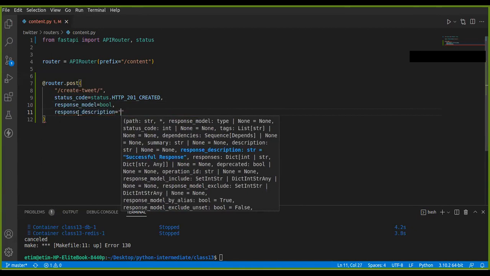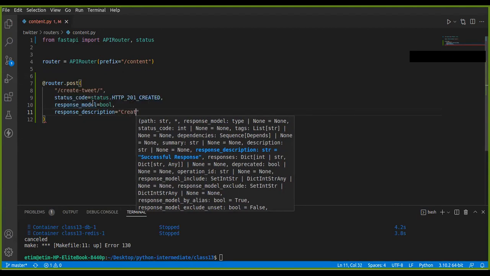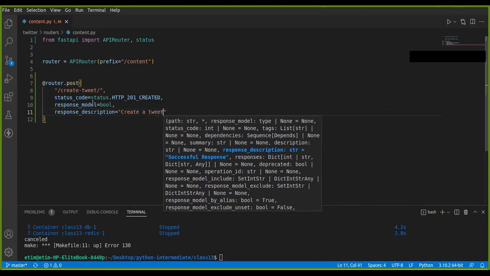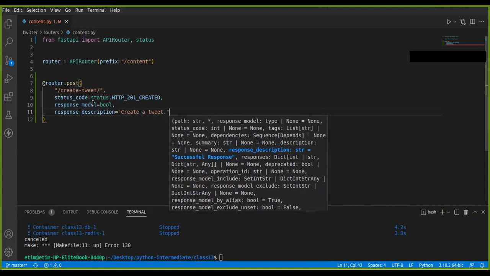And this response description, I think this is the first time we're going to use it. It's mostly used to just provide a description of the endpoint, and this is just useful for the documentation. We are going to look at it later. Here's what I mean. It's a tweet. Then I believe that's all.